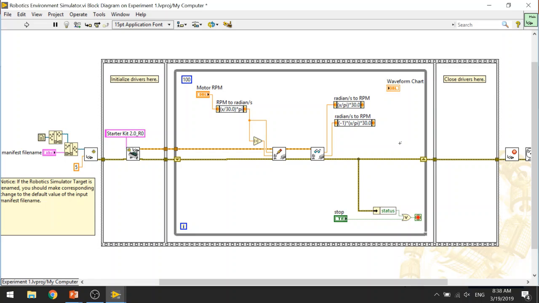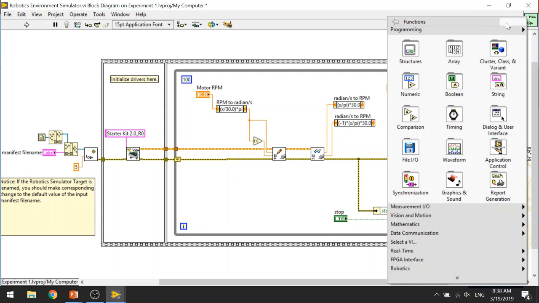Now we have the RPM speed of both motors, because it's information that we are collecting from the sensors. We would like to put some filter, so I will use just a basic mean filter with 10 steps.